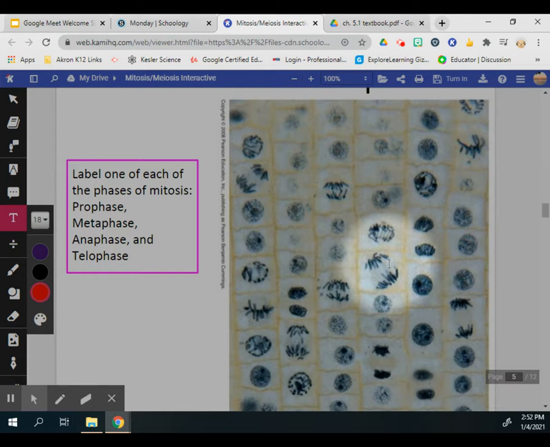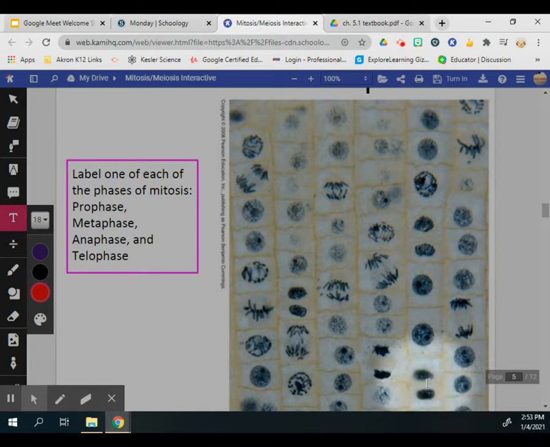This one looks like it's in anaphase because the chromosomes are moving away from each other. This one I would probably call prophase just because the chromosomes are condensing and they're all still kind of in the middle here. And then in the rest of these here I would say interphase. And these are interphase. This one here is probably prophase because they're condensing. This one looks like it's just finished cytokinesis, so you can kind of see the cell wall in between the two nuclei. And then I would say interphase.